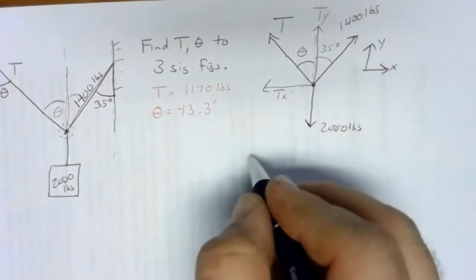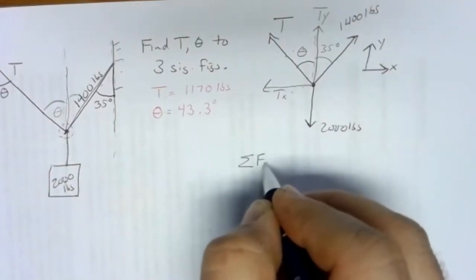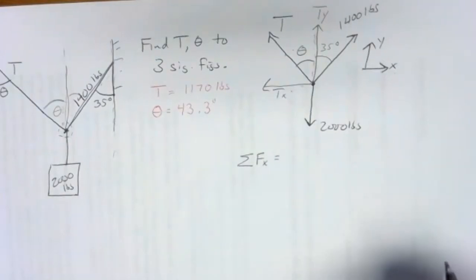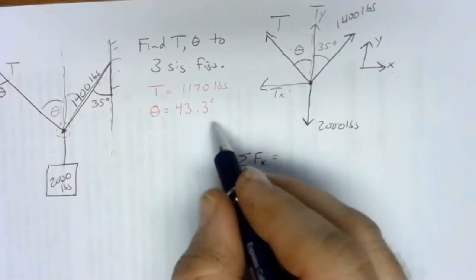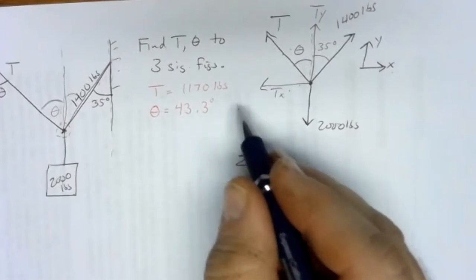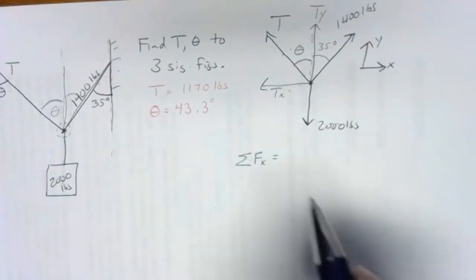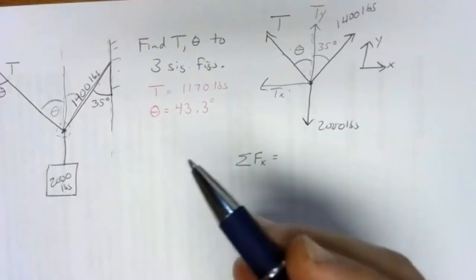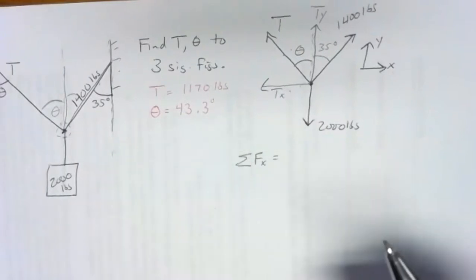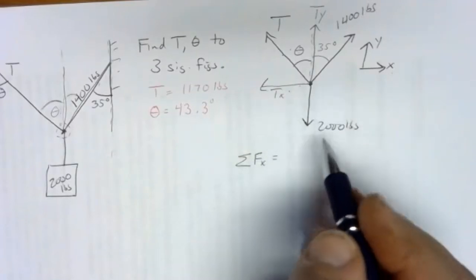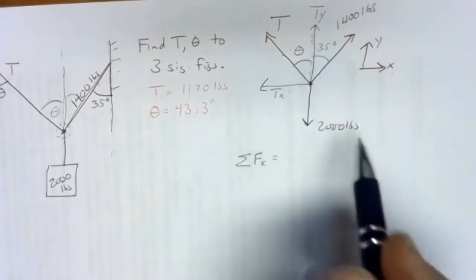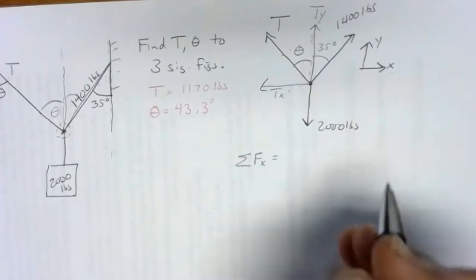So let's do our sum of forces. So our sum of forces in the x direction. And now I'm going to be assuming that we're feeling comfortable enough at this point with trig that we can just jump into the components and I don't have to label them out, vector 1, vector 2, vector 3, and the x and the y components. Certainly if that helps you and it helps you keep things organized, absolutely do it. But I think the majority of the class is getting comfortable enough with trig to be able to just read the components off and then calculate them out.